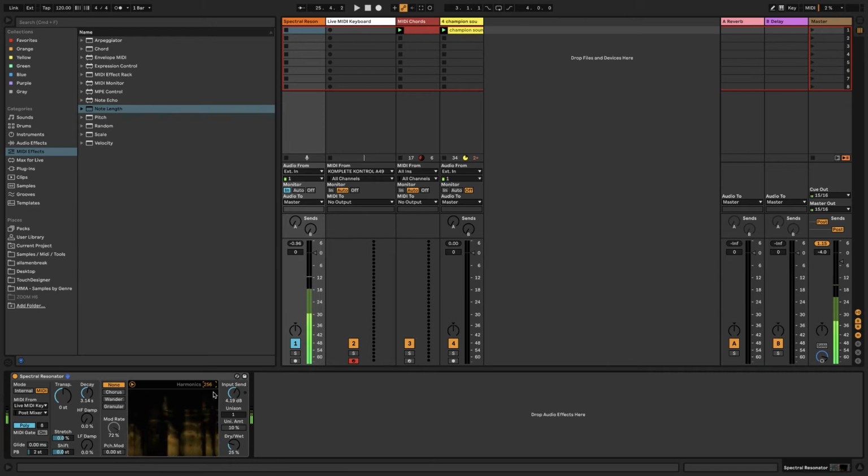So essentially the least amount of harmonics that you have in here will give you a darker sound, and it's not as intense on your CPU. So you can try it out and see. Like I've got it up at 256 at the minute, and my CPU is okay. But I guess it depends on your computer as well. So if I start bringing this up, and I'm going to turn off the mic so you just hear the affected sound again, or I'll just put it up 100% dry so you just hear the affected sound.